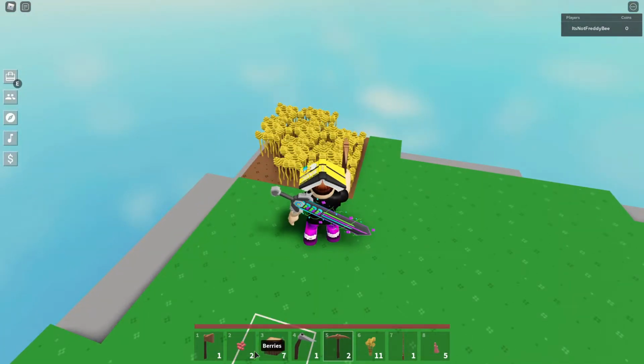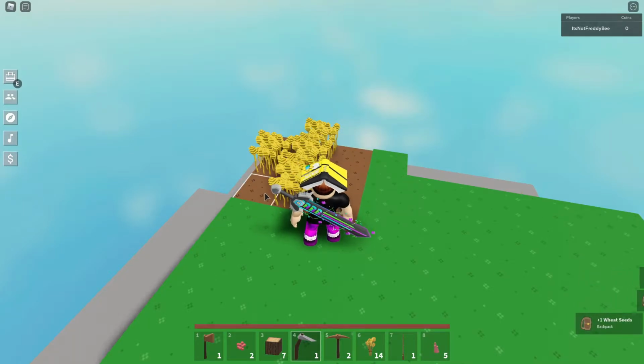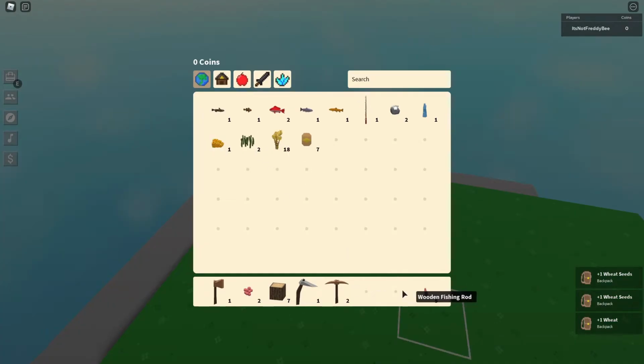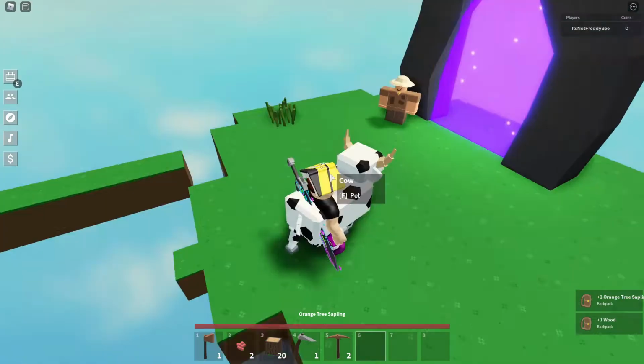Okay, so now I'm back on the island. I'm going to harvest all the wheat, and I'm going to replant the seeds for those. And then I'm going to go around and cut all the trees down and replant those. I do that every time I come back to the island, because it just means you're going to have a lot of resources and you don't need to stand around waiting as much.